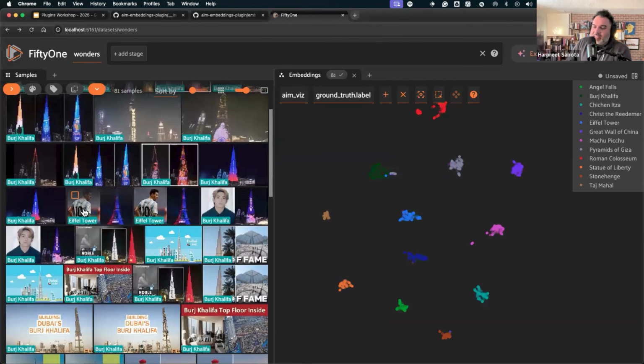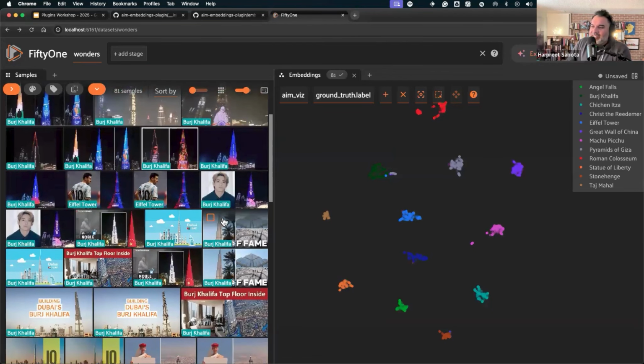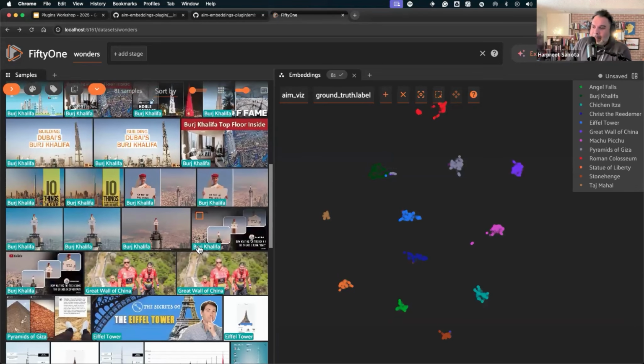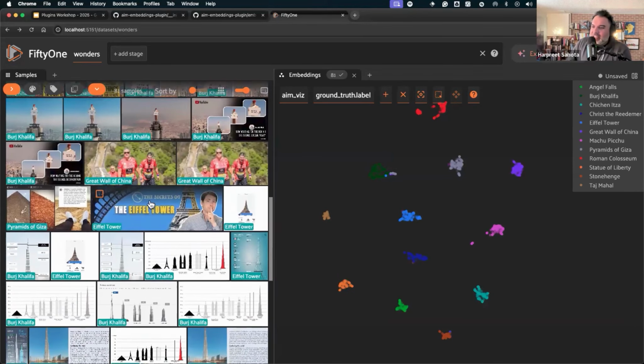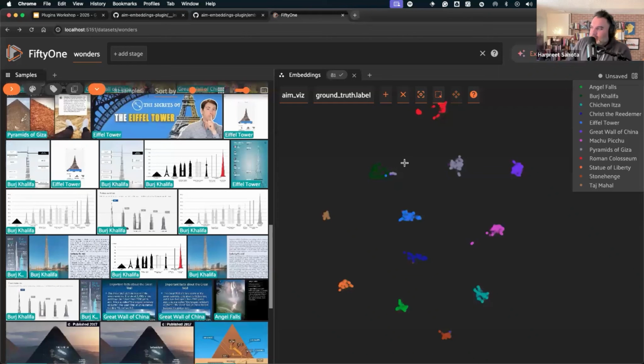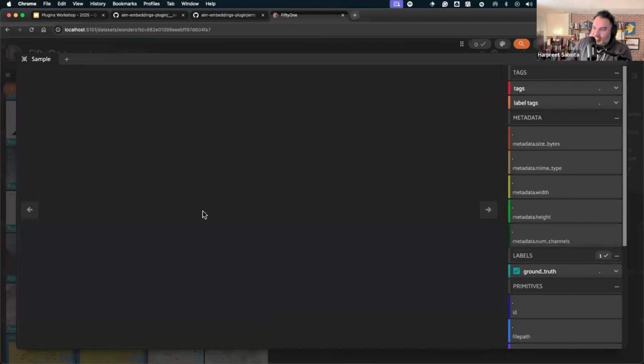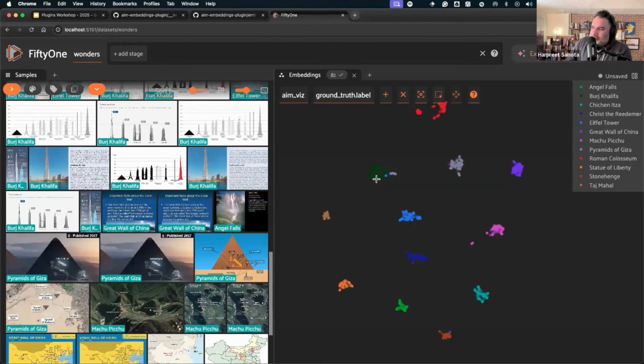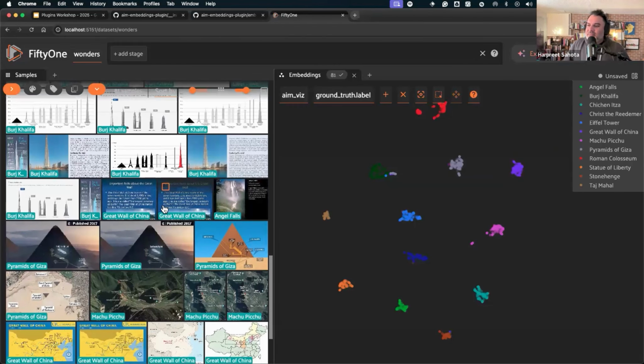Well, we see that Messi is misclassified as the Eiffel Tower. We got some duplicates, so that's challenging. And we can see here that some are being misclassified because we have the Burj Khalifa in actual images with the other buildings. So here's the Burj Khalifa with the Eiffel Tower, with the Giza pyramids, and so on and so forth. And that's probably the source of that misclassification.